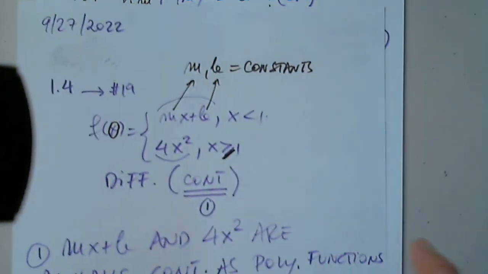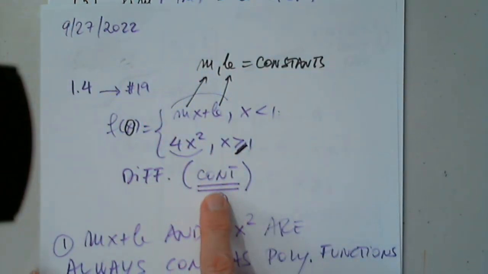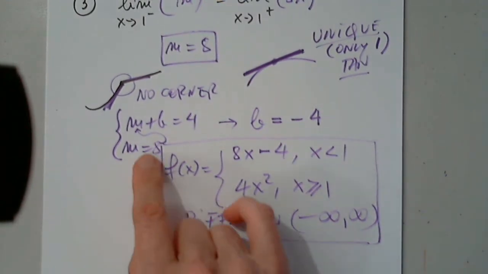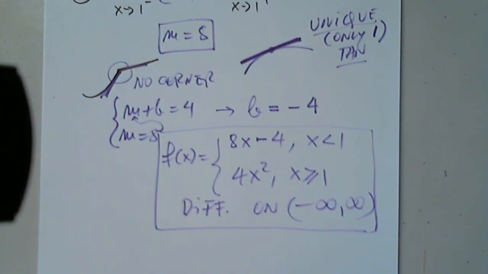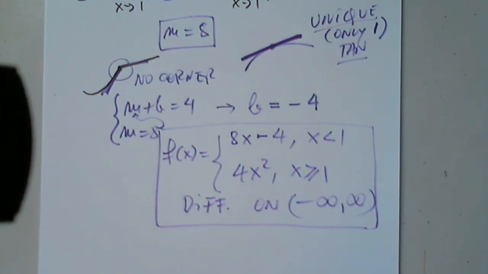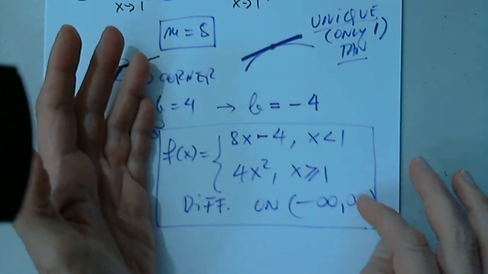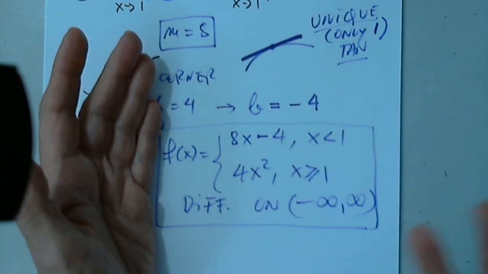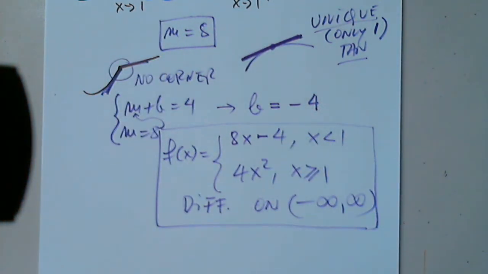And now it's guaranteed that this particular function is definitely continuous. We made it continuous with this equation, and now it's also differentiable, which we guaranteed with this equation. Then we determine b and m, and we put them back in the function. Now we know that this function is guaranteed to be differentiable, and of course continuous. Differentiability is even stronger than that. It guarantees continuity everywhere. Good.